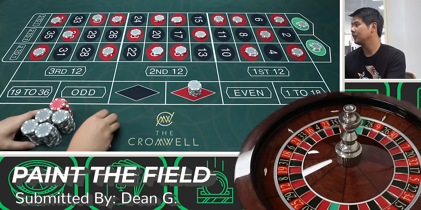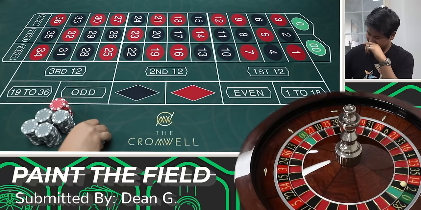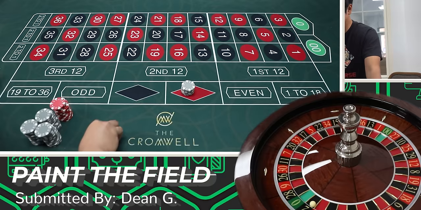Oh my god. Here's the cover. Yes. That's terrible. Dean, I can see why you walk away at 100. Yeah. No, I see why you only bet one unit. 2 units is rough, dude.